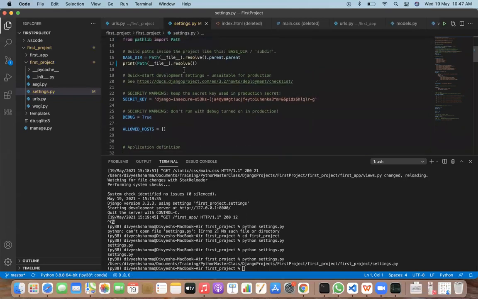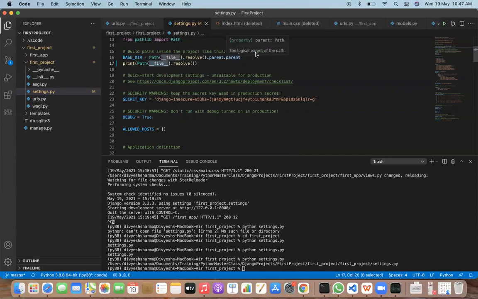If you run the same command in your local, you will get the absolute, exact path of your file. Why? Because if you deploy this program, this file path will become different on the server.